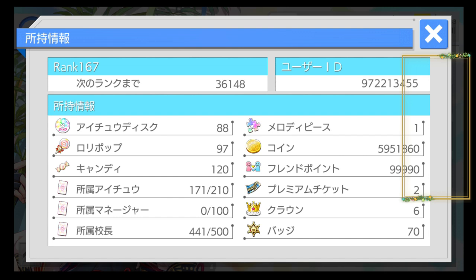Usually how many are required depends on what the item is that you want. For a single disc, it's 10 melody pieces. I usually just save them up for discs because I'm good on items. Coins, you have to spend coins to be able to do anything with your units, leveling them up, training them, idolizing them, things like that.